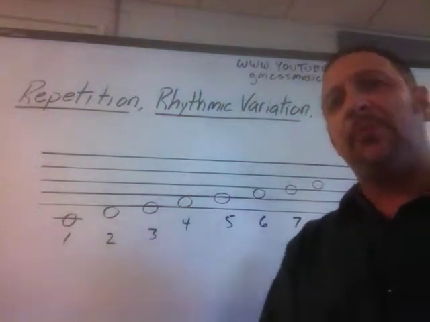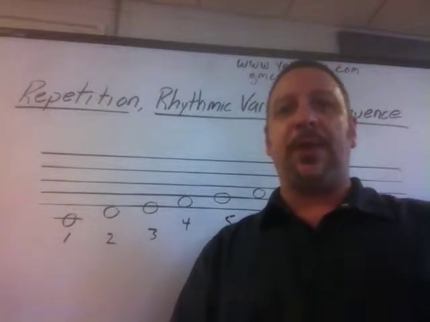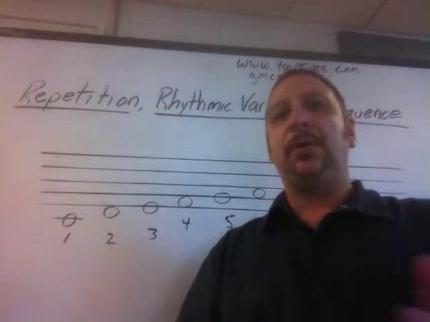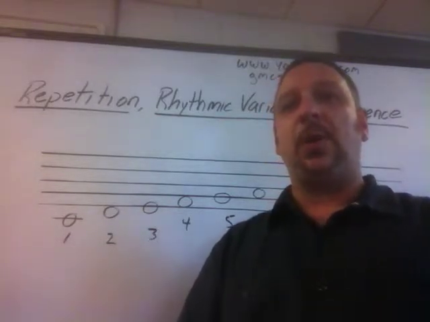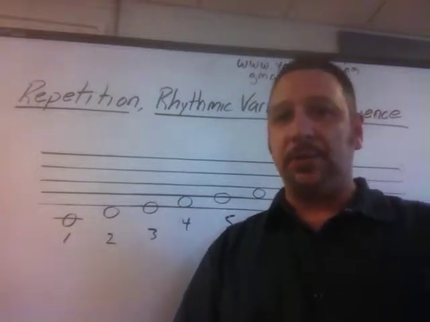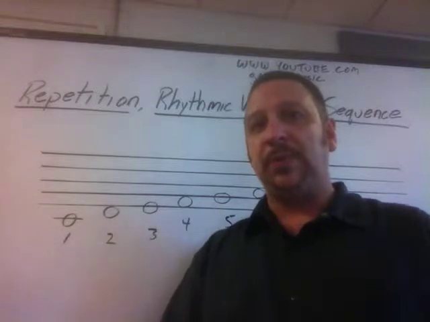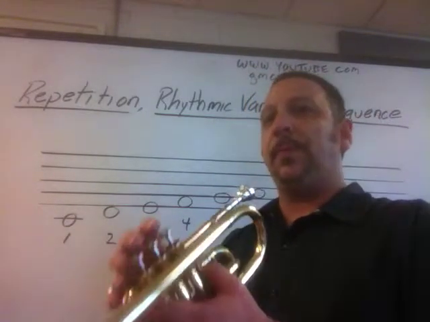And a good example of rhythmic variation in our music this week is in Let's Go Band. If you listen to the beginning of it and then compare the next section of the music with the beginning, you'll hear a small rhythmic variation. Same sequence of notes, but a subtle difference in rhythm, which keeps the music interesting. So here's the first section of Let's Go Band.